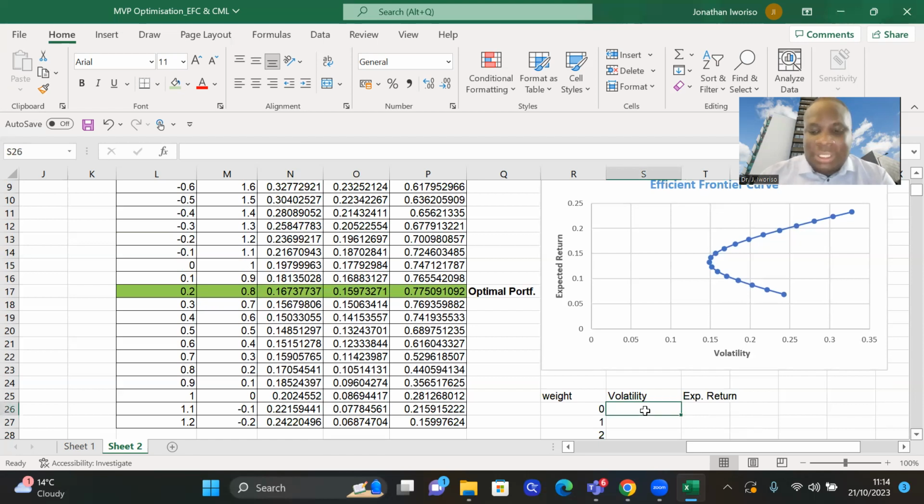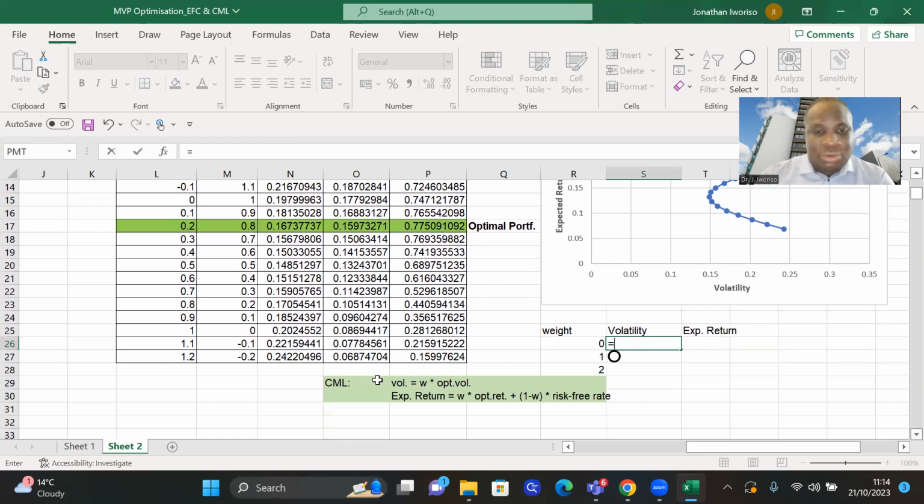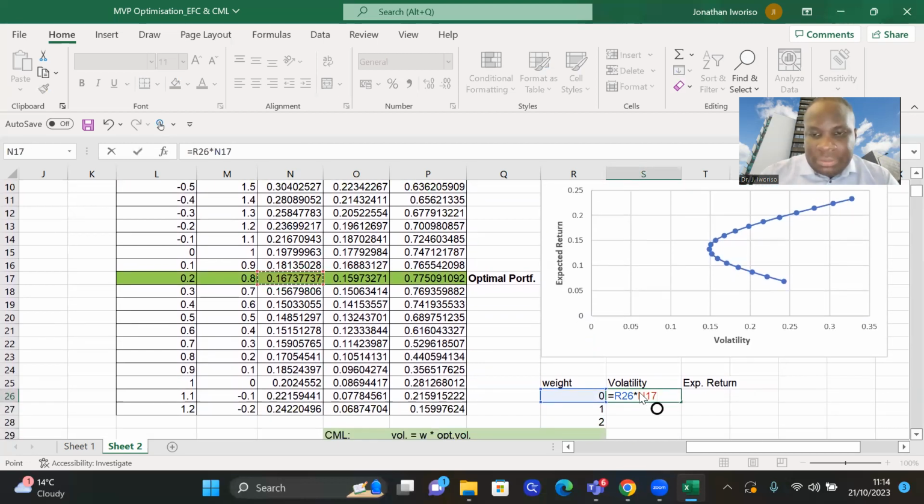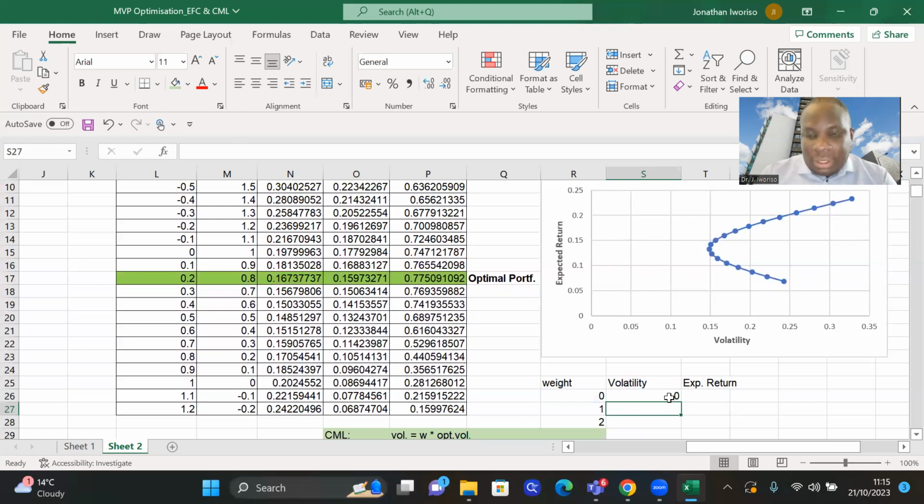So now the volatility, remember the formula we've got here to obtain the capital market line. We want to derive this capital market line. So the volatility will be the weight, which is this weight, times the optimal portfolio volatility, which is standard deviation. Look at optimal. So the optimal volatility will be this. So click on this value. Then remember to lock it. We'll lock this value, we'll bring it from a different cell. So highlight, and on the keyboard, you press F4. Then enter. So you will see that the volatility will be 0 in the first instance, because in this case, the risk assigned here is 0 for the risk-free rate. That is the approach. So we'll take it down to this point.